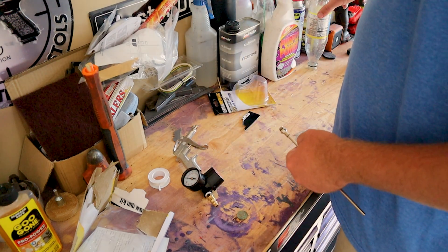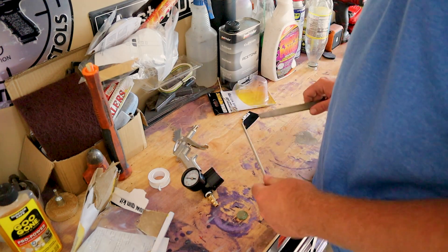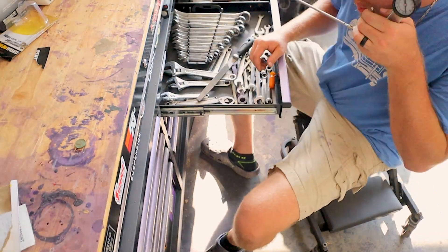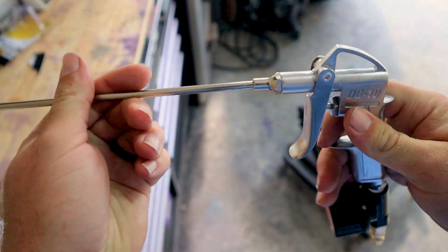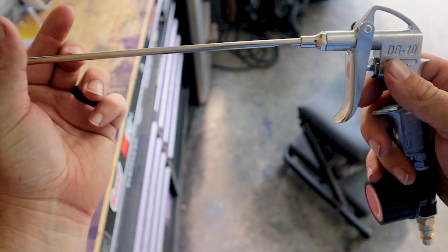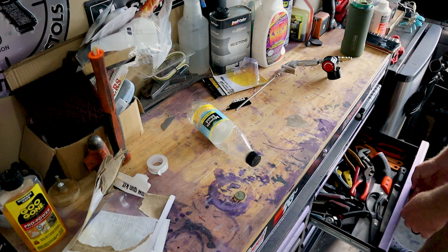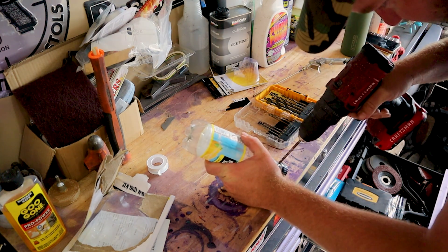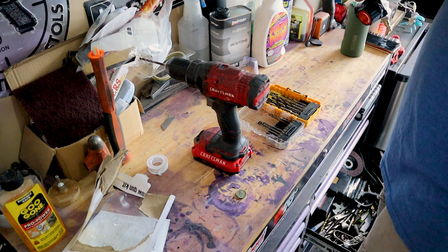I've cleaned this bottle out and I'm going to take a file and shave a hole into it. After a lot of filing, you have a nice hole in the bottom. I put it at the bottom because you want it to be gravity fed — you want the air to suck the sand out, not just have it pouring out the entire time. Now we take our bottle cap and drill a hole using a 3/16 drill bit. She fits good and tight. Now we fill the bottle up with sand, and we have a sandblaster.